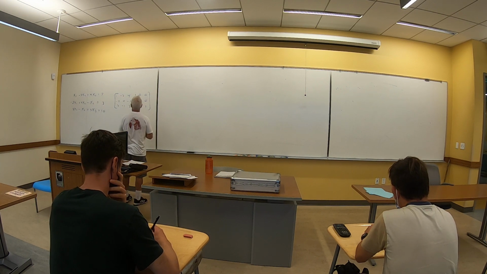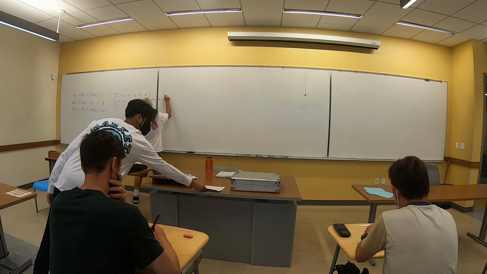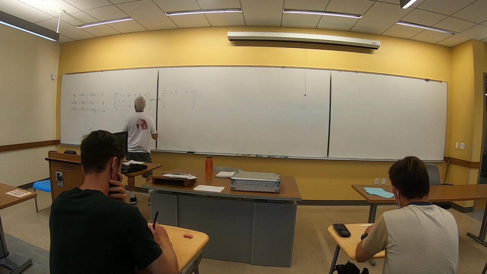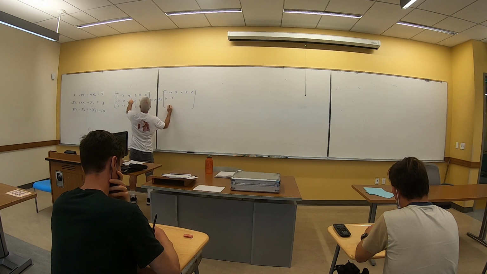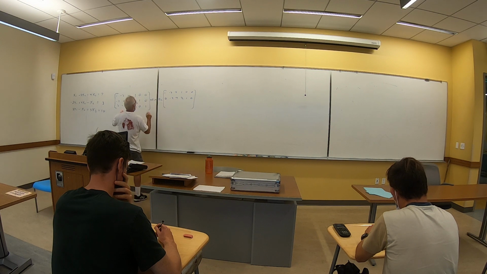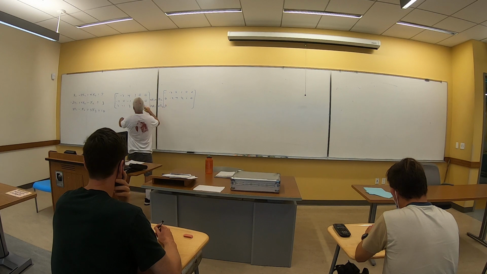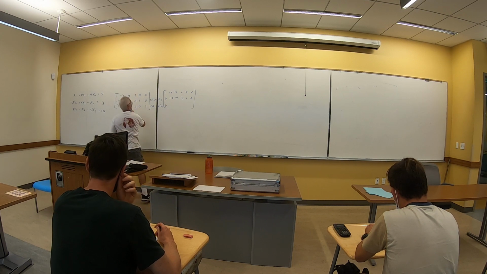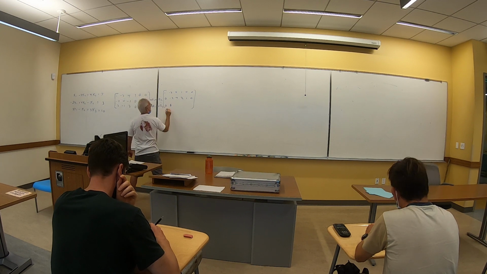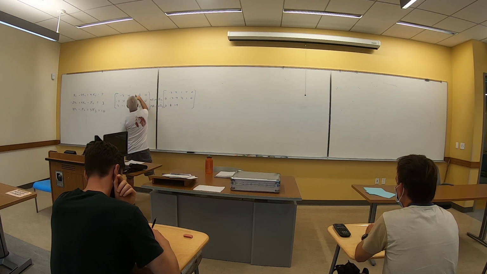Well, I have a pivot of 1. Can't get better than that. So how about 2 row 1s plus row 2 to start? So 1, negative 3, 4, 1, 0, 0. Then 0, 2 of those, that'd be negative 6 plus 4. 2 of those, that'd be 8 minus 1. 2 of those. And now how about negative 3 row 1s plus row 3? 0, negative 3 of these, that'd be 9 minus 1 is 8. Negative 3 of these, that'd be negative 12 plus 3 is negative 9. Negative 3 of these.